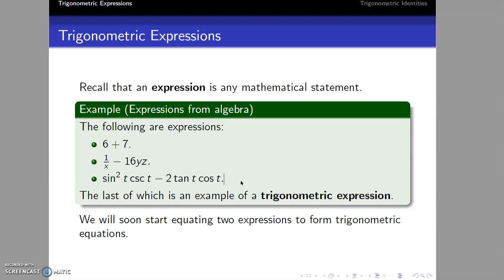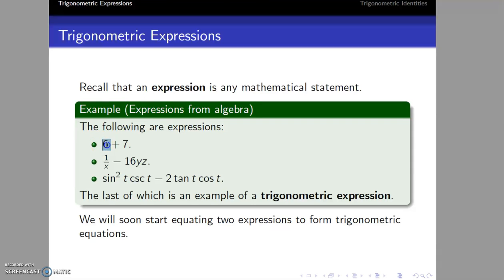Hopefully you realize that you can put in those values, be they radian measure or degree measure, and use appropriate methods, be they the unit circle method or the right triangle approach, to evaluate each of those trigonometric values, each of those trigonometric expressions, and produce the overall value for sine squared t cosecant t minus 2 tangent t cosine t. Obviously, it would be a little bit computation heavy, because you have to do the sine, the cosecant, the tangent, the cosine, and then you have to multiply all those things together, add them together. There's this -2 scalar factoring in there somewhere along the line. There's quite a bit of computation to be done.